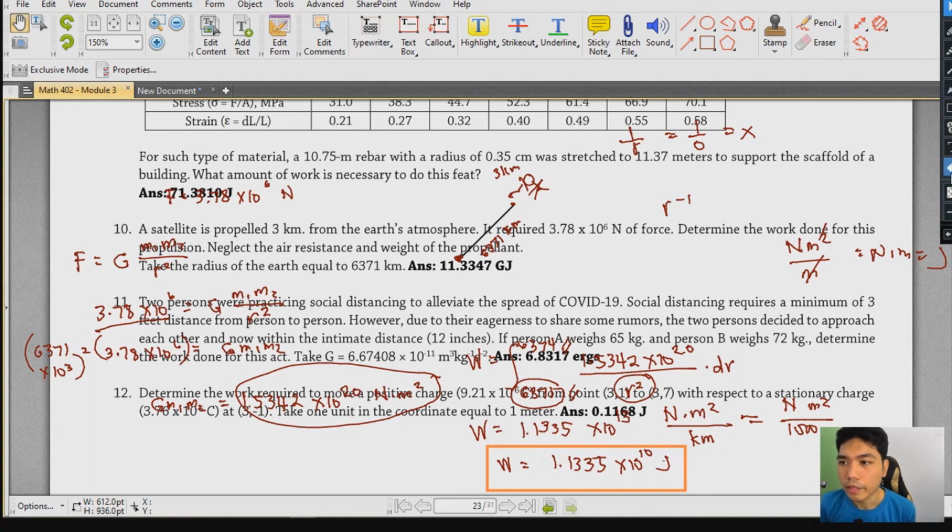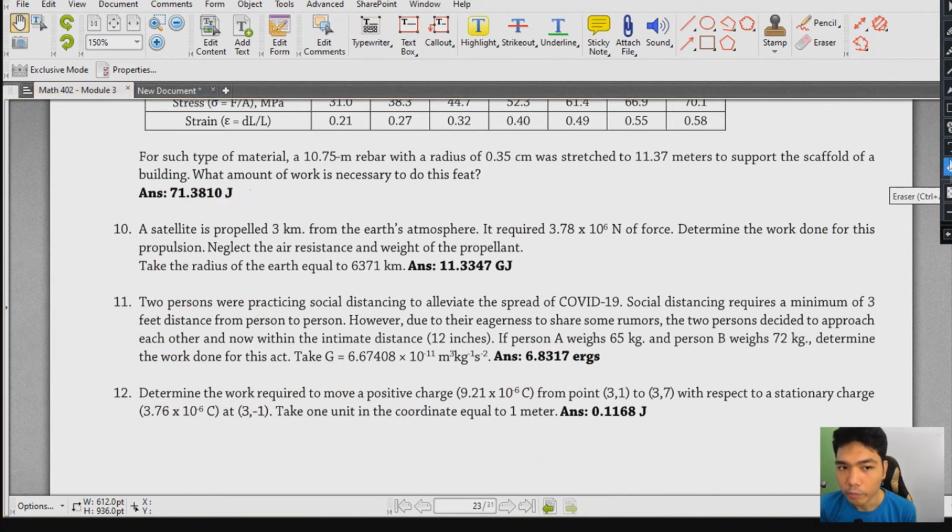Okay, so that is for the propulsion. Hopefully, there's number 11, hopefully you can answer it. That's another application for us, though this one is very basic. Same concept. You just have a given M1, M2 instead of none. And then there's also G. So unlike the earlier one where there were none, now you'll put in the values. Okay, and then you'll be getting the constant. So, we always use the initial distance first.